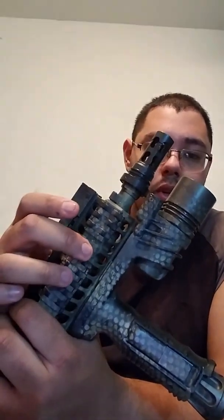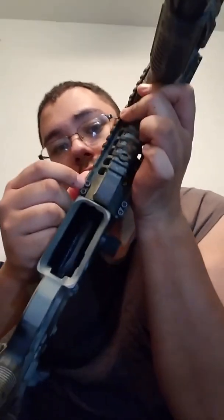Another thing with this rail, as you can tell, it's got QD sling mounts on each side at the front and the rear of the rail. The barrel nut and everything is held in with two screws on each side. So, it's the rail system I just highly love.